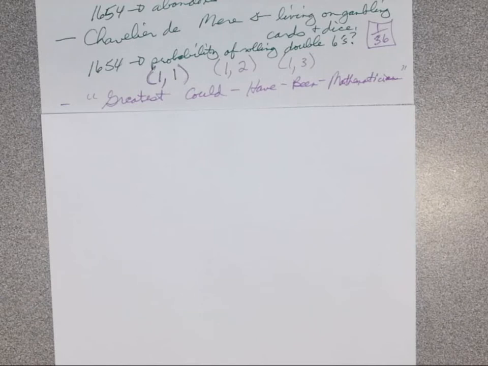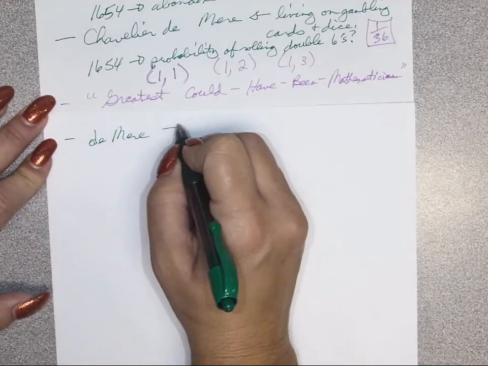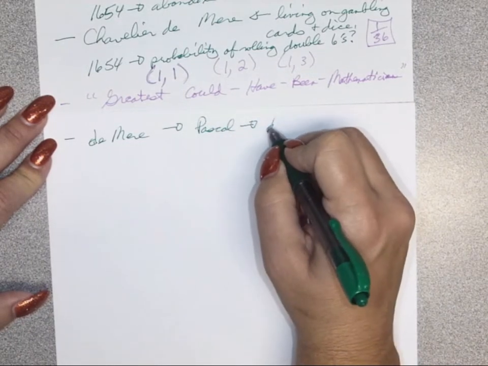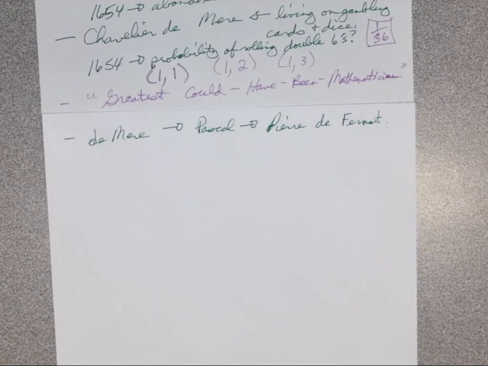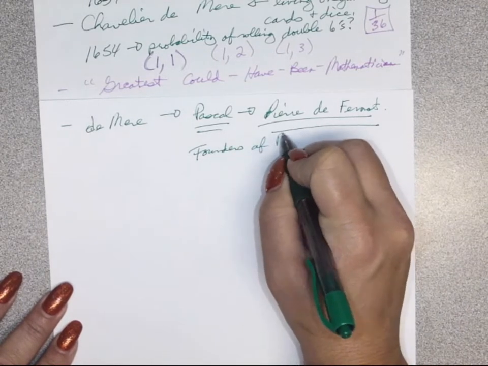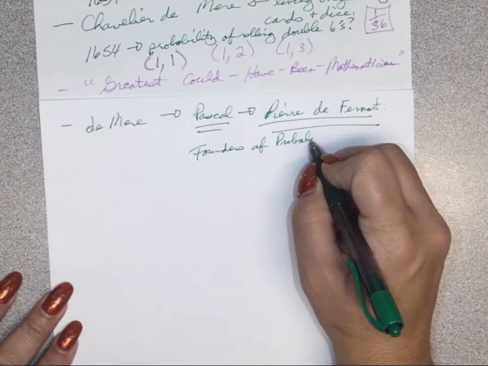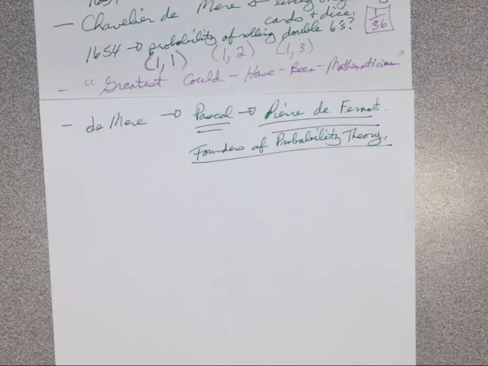The other thing that happens from that is that Pascal, so it goes like this. Méré contacts Pascal and says, help me. And Pascal starts talking to Pierre de Fermat. And so there's kind of this 3-way communication that gets set up where Pascal and Fermat end up coming up with a lot of interesting stuff about probability. And these 2 guys are the ones who get the credit for being the founders of probability theory. Okay, so they end up corresponding a lot.